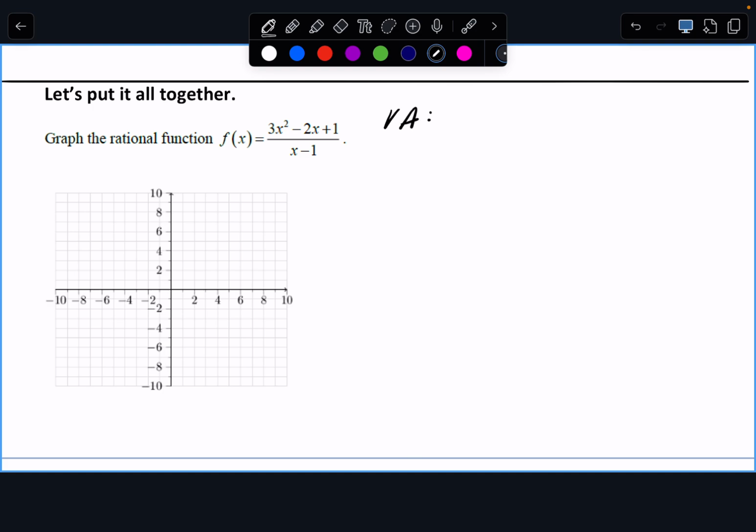Okay, so now we'll move on to vertical asymptotes and holes. Now it's no longer just vertical asymptotes, it's vertical asymptotes and holes. Is this bottom a vertical asymptote or hole? Does it divide out or does it not? If you did the quadratic formula, you're going to have imaginary and irrational solutions, so you would be kind of wasting your time because it's not going to divide out with the bottom. And that's really what we're trying to find, right, is if it divides out with the bottom. So again, that's a great question, and maybe we'll do it if we want x-intercepts bad enough, but I avoid it if I can.